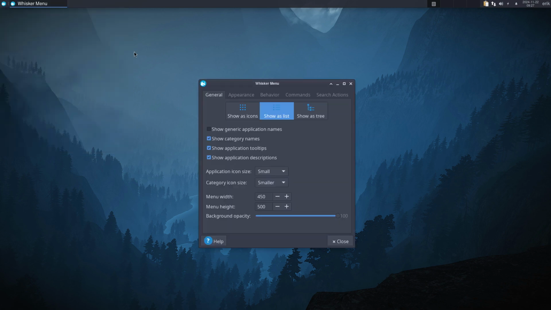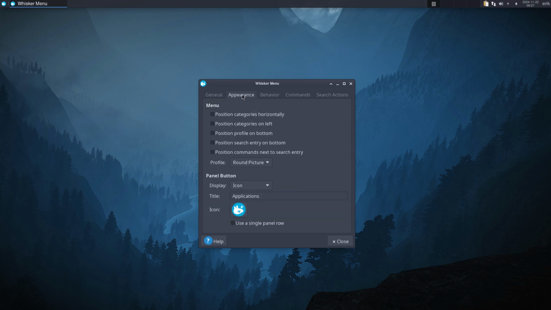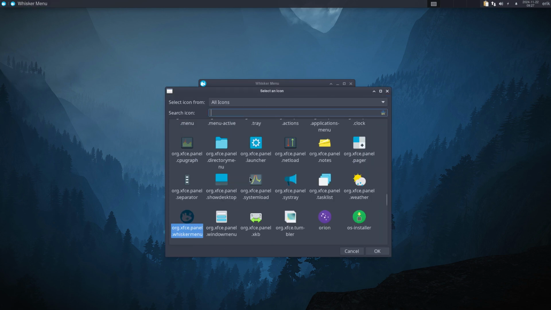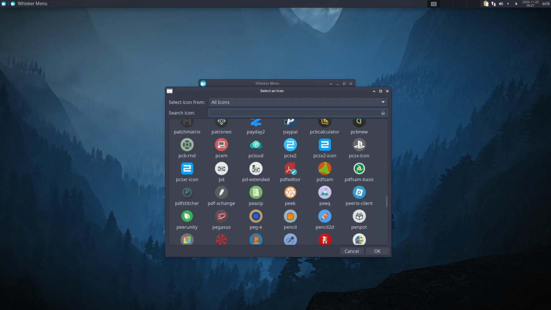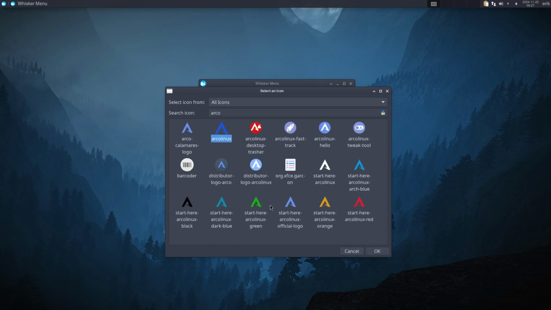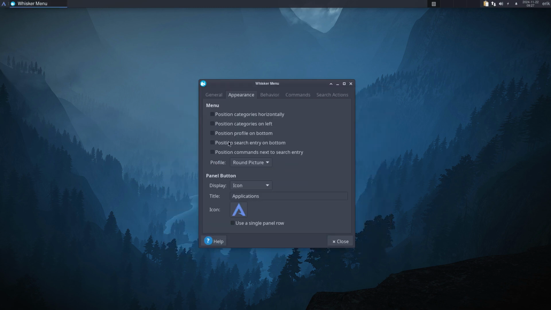But properties, appearance, yeah, take an icon. Any of the icons will do, right? Just choose something. But Arco, voila. We have this icon, title applications, icon and title, and you change it to ArcoLinux, or maybe ArcoLinux.